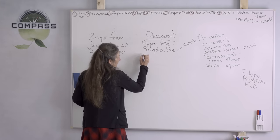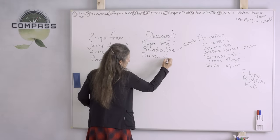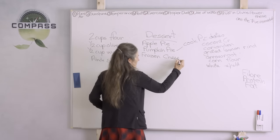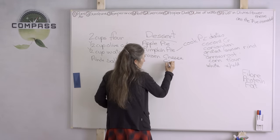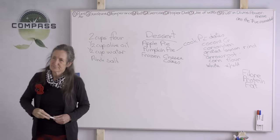And you've got your frozen cheesecakes. If you look at frozen vegan cheesecakes, there's lots.